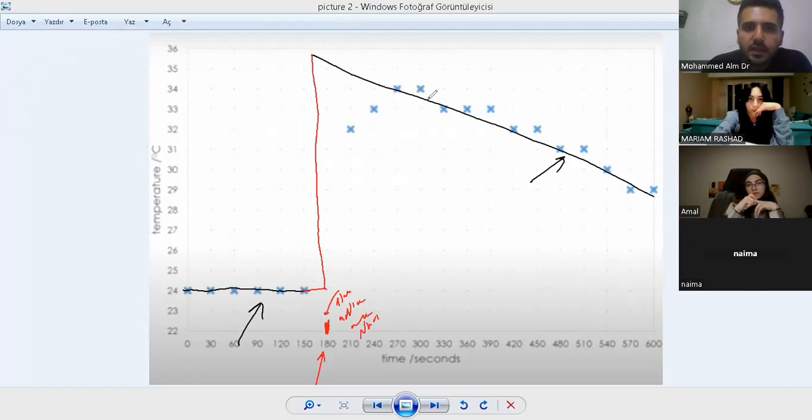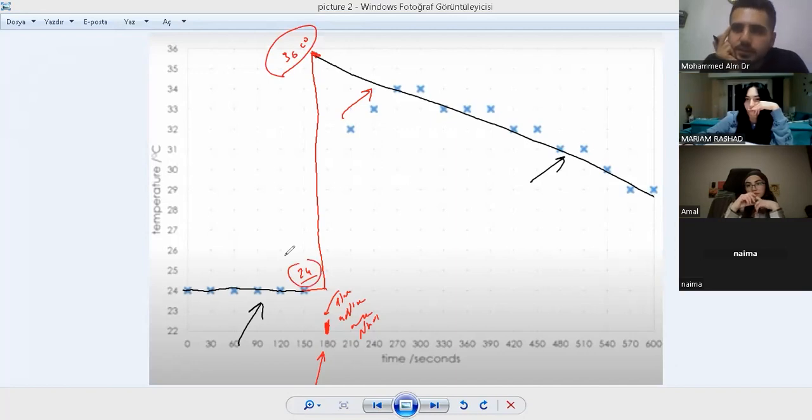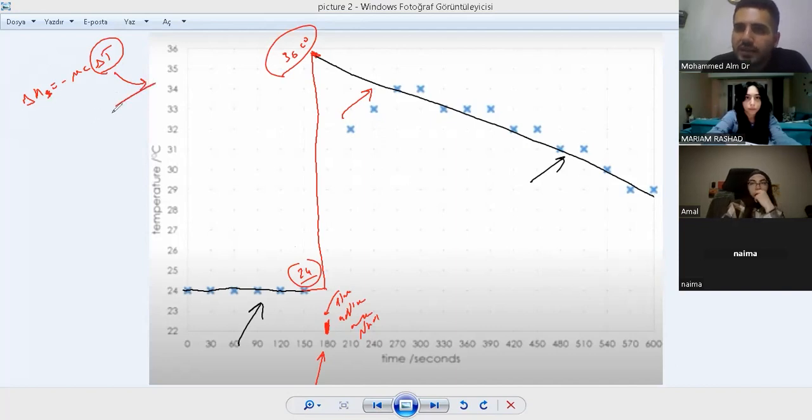we will see the line of best fit of these points. It comes almost to, let me say, 36 Celsius, and here it is 42. So I will use these two temperatures to find delta T. I don't know if you remember, delta H that we usually took equals minus MC delta T. So my aim here is finding delta T. After we find delta T, the question is over. How do we find delta T?